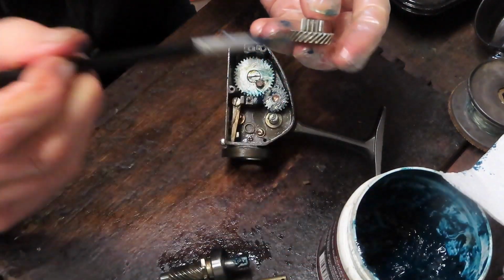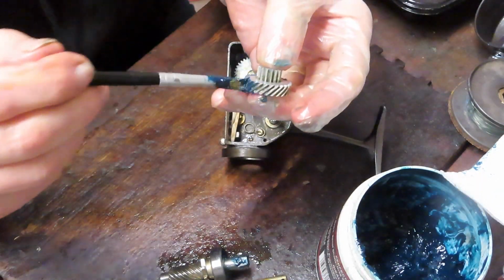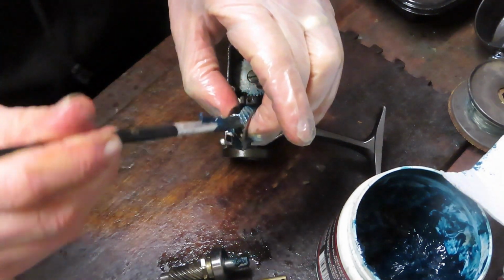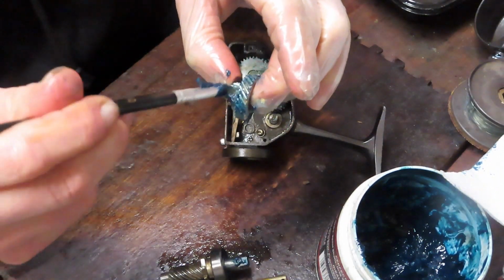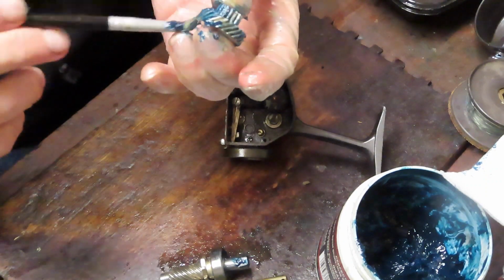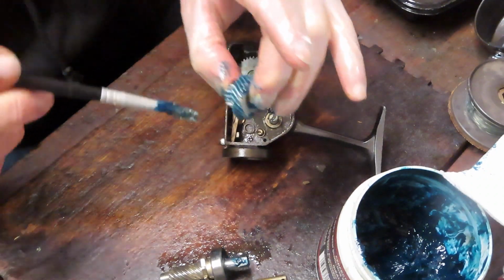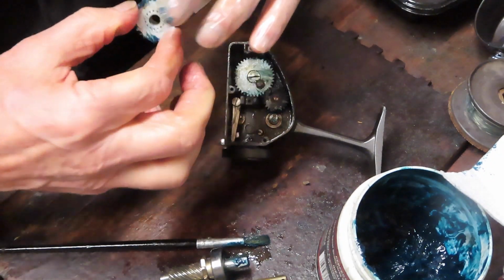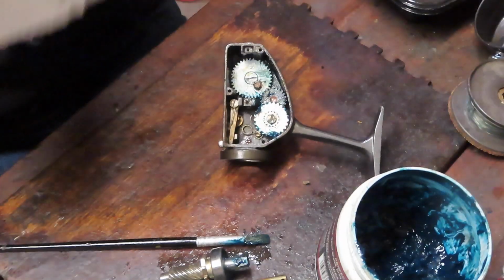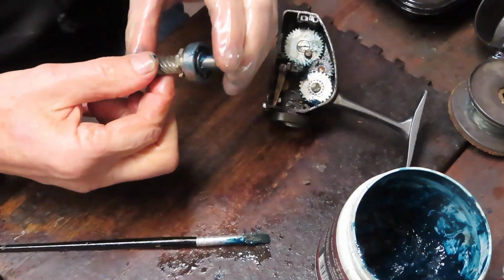Now we're going to grab the gear that's going to drive the pinion gear. I think this might be stainless. So that schematic that I got is actually part of a bigger manufacturer's catalog for all of the Roddy reels made in that period. And some of them have a little bit more of a narrative about the reel itself. So I imagine I could go back and find out a little bit more about the materials and the like as well. All right, this goes on now. You need to make sure it seats in with the other piece.